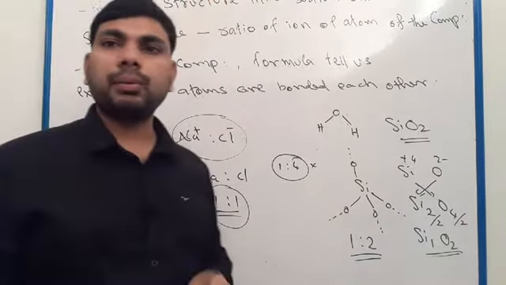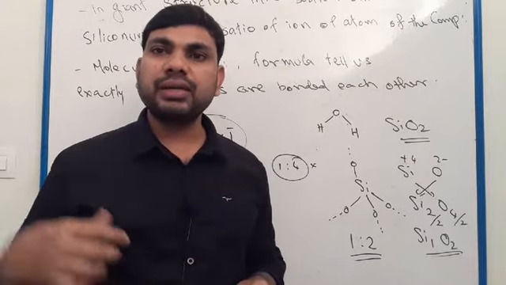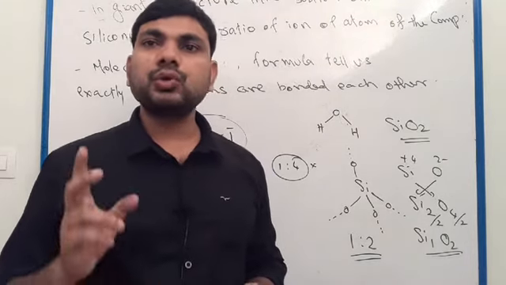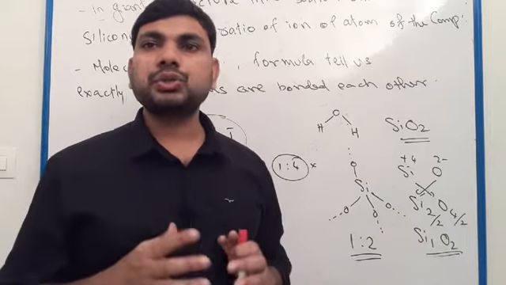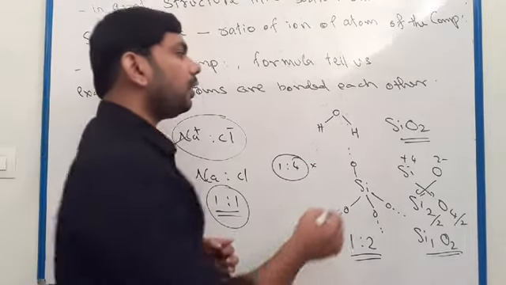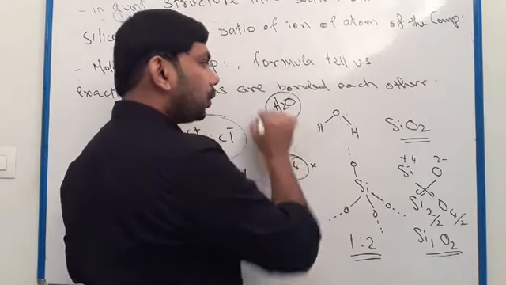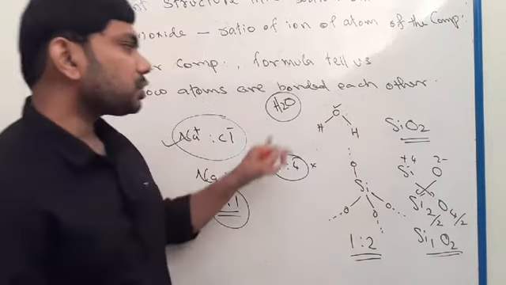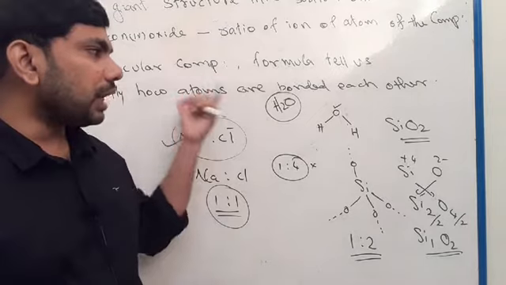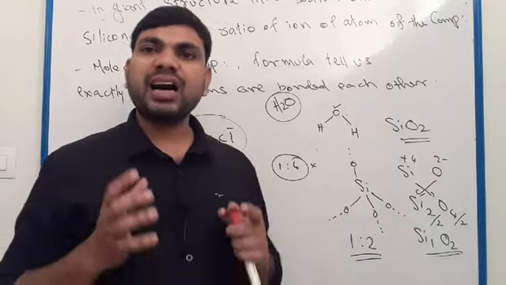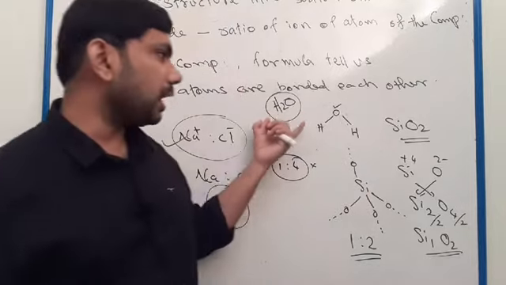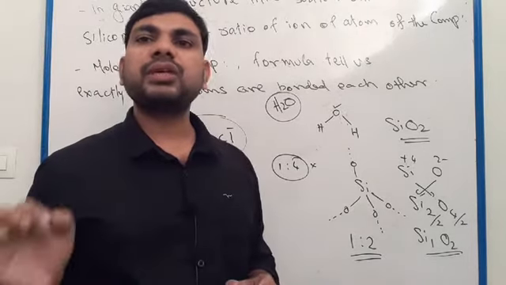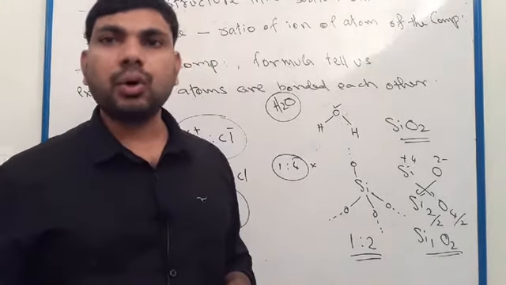Next one, molecular compound. Molecular compound example, water, we discussed before. In water 2 hydrogen and 1 oxygen are bonded together. So the molecular formula of water is H2O. In water, oxygen makes bonds with 2 different hydrogens. So it is H2O. So in a molecular compound it gives the exact number of atoms in a molecule. H2O is a molecular compound. So one molecule of the compound contains 2 hydrogen and 1 oxygen.